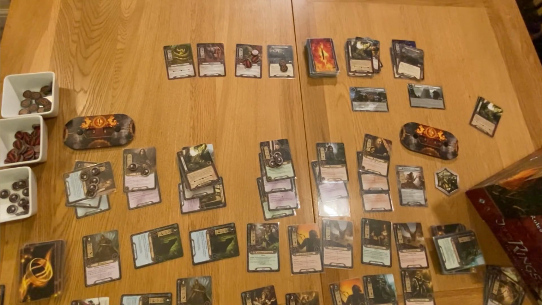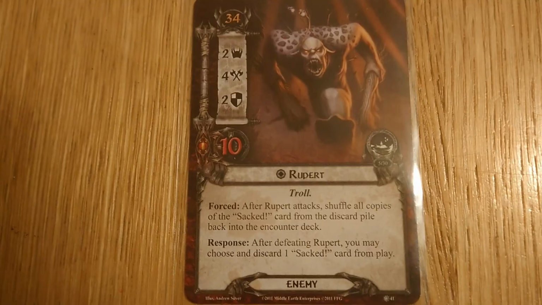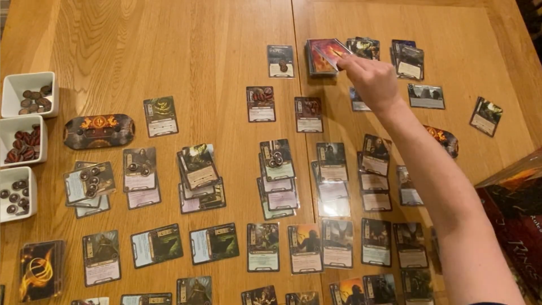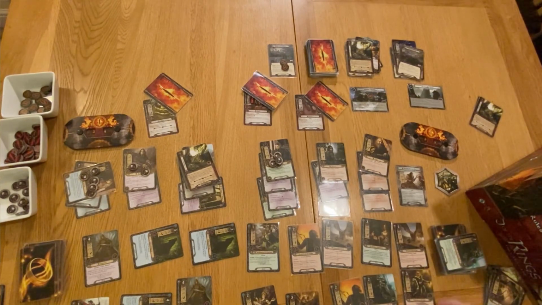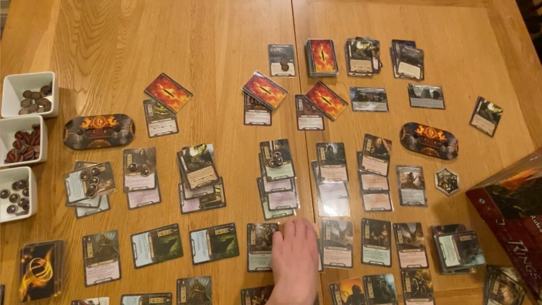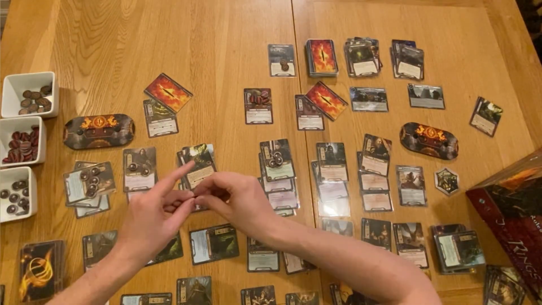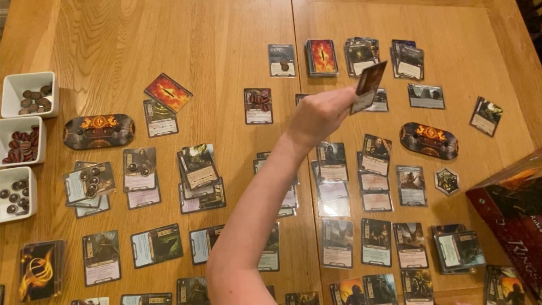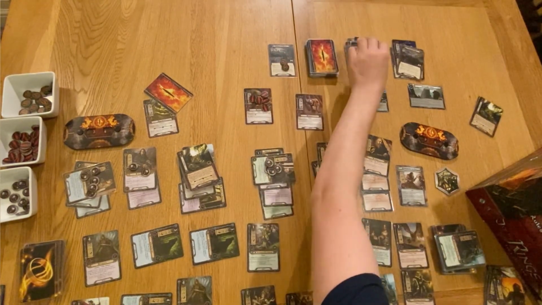Engagement, I'm going to optionally engage Reaper. And then Stuart can engage here automatically, and the Muck Adder will engage over there. Okay, yeah, no, I can't play that. Right, so defending against Stuart is going to be Gondorian Spearman. So that's going to kill him, but it's going to do 1 damage to Stuart. And then Denethor to defend against Reaper. And the shadow effect. Yeah, it doesn't do anything.